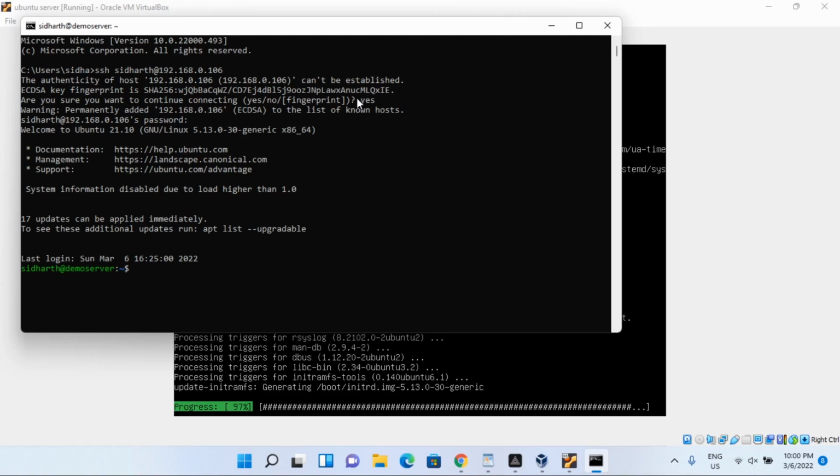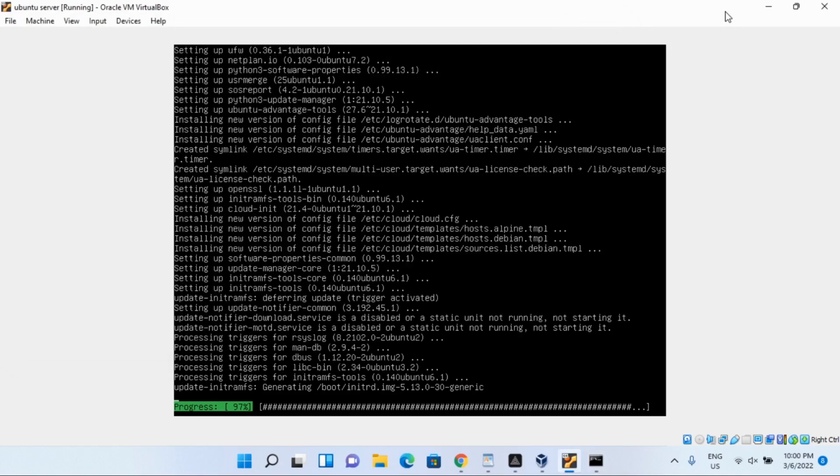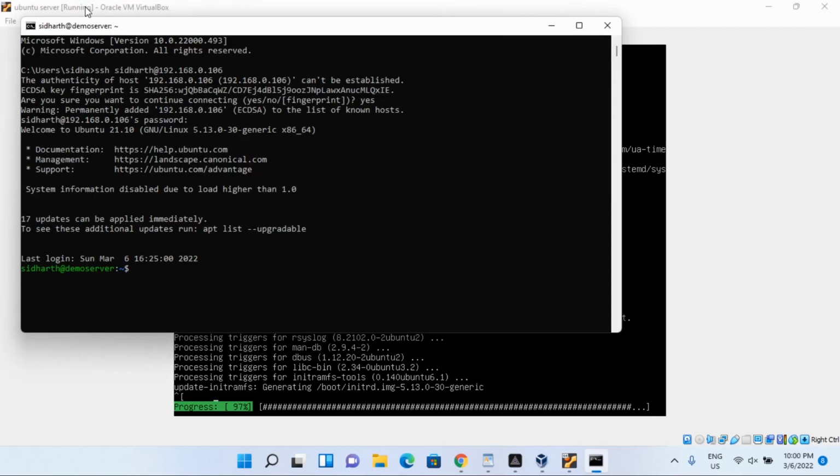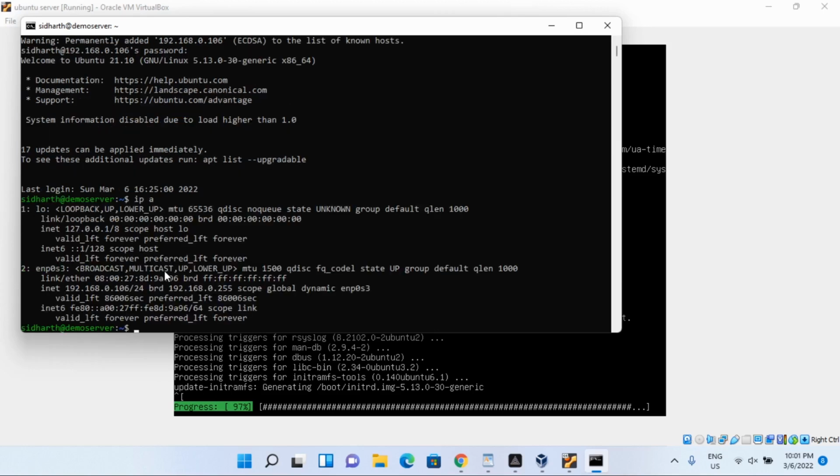So without installing putty, you can still interact with the server when your server is doing updates and all. Here my server is updating, and here through command prompt, because I have SSH, I can log into the server, I can perform anything. You can see that, and we can see our IP address is here.